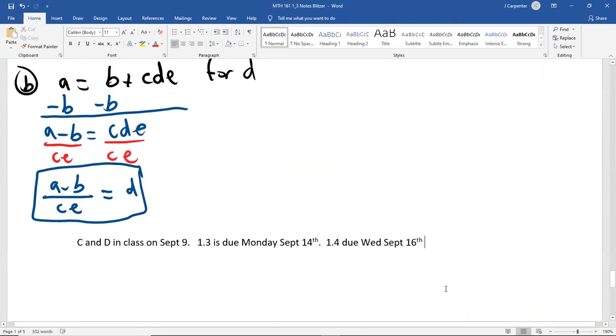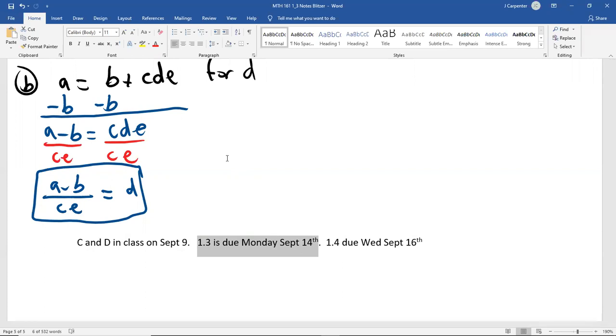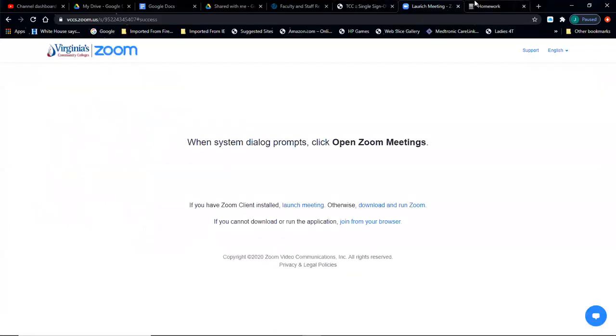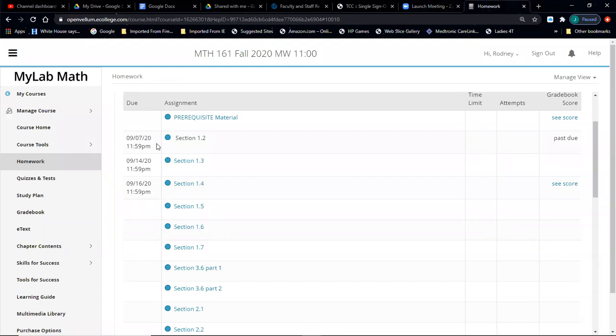Before we do that, as a reminder, I did mention that homework 1.3 would be due on Monday, September 14th. I did that because we did all but two problems, so I felt like you could get a leg up on that. I did discount my traditional one week away, but also because of the holiday in between, it just felt appropriate. We will finish 1.4 today, so that should be due a week from today, the 16th. I believe I have all of those set up correctly in here. So that 1.2 homework was already due, 1.3 is good, 1.4 is good.